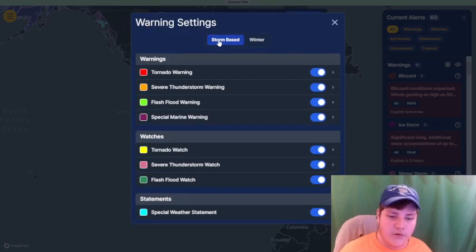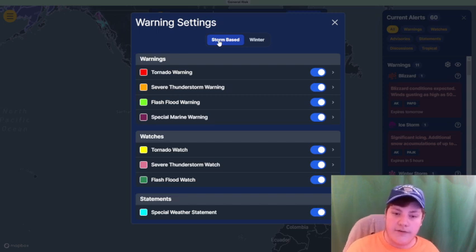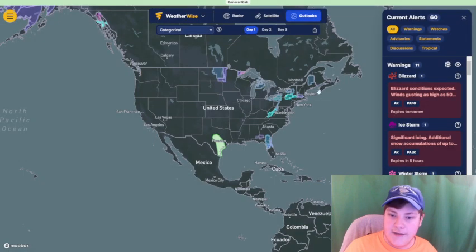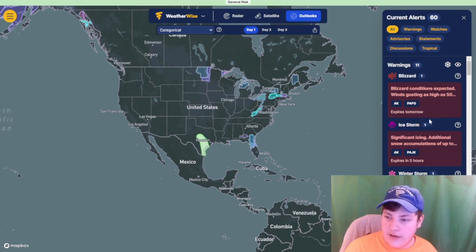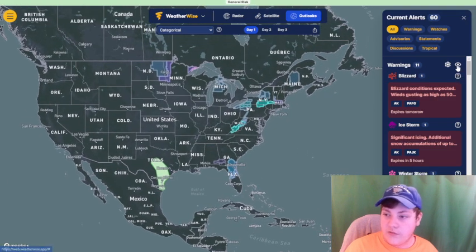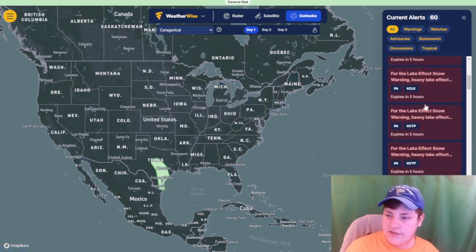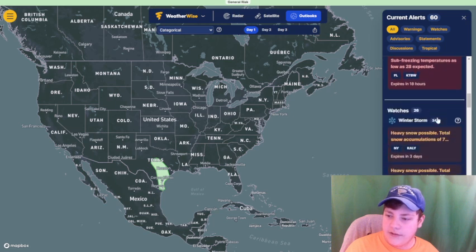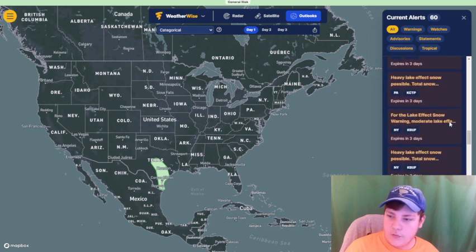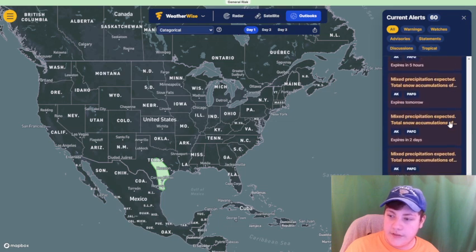And I would say that this will continue to be expanded into portions of hydrological, which could be portions of hurricane alerts and things like that. I would say over the next few days. And you can also select what you want to see. So if you don't want the winter weather alerts, which once again, an update from today, this has been a very good update, you can select it off and it will save. So for example, if you don't want to see the watches or anything winter weather-wise, you can completely turn that off.